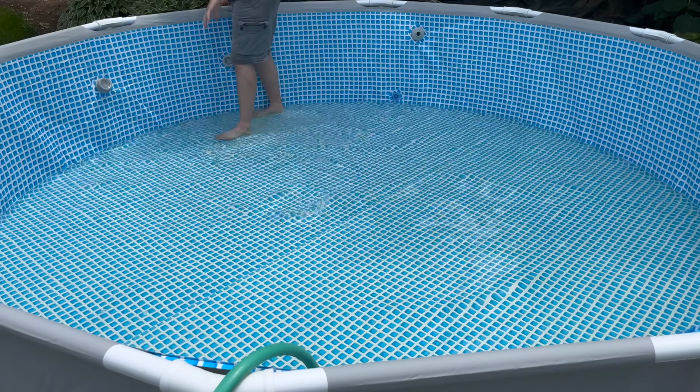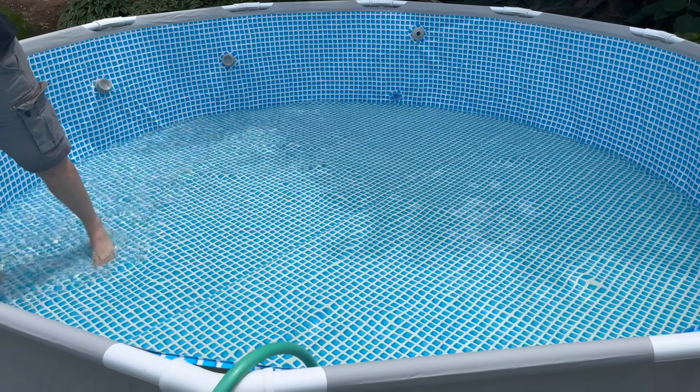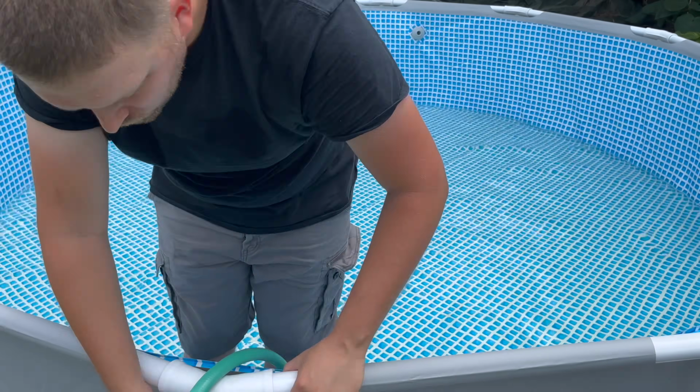After you're done connecting the pump, it's a good idea to go around and check that all of the legs of the pool are standing upright in the correct location.